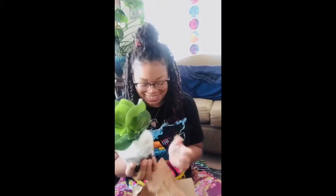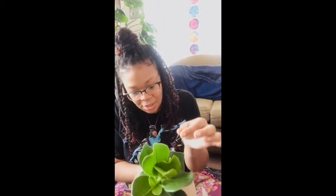So this plant is called the Rosa Clusia. It's so pretty. And it's bigger than what I thought it would be. Look at how pretty it is. It's a type of palm tree.